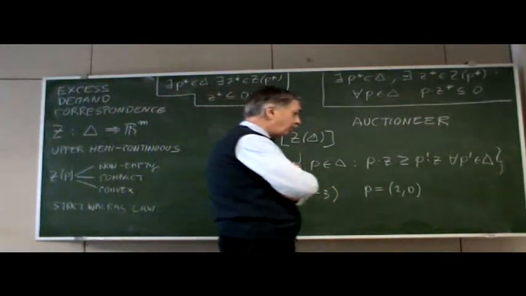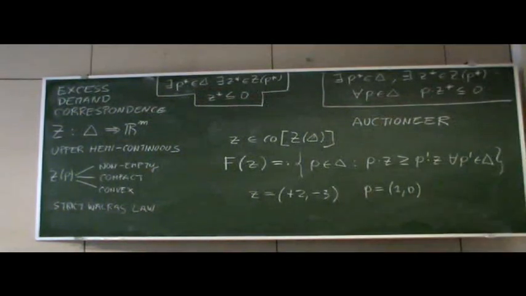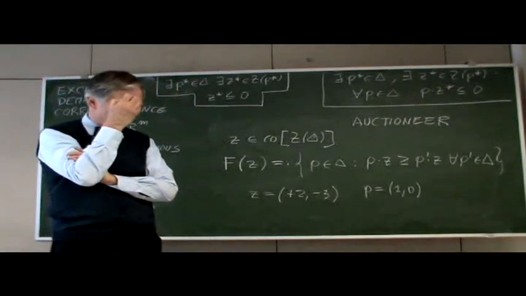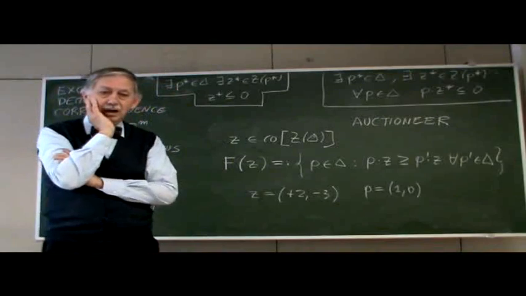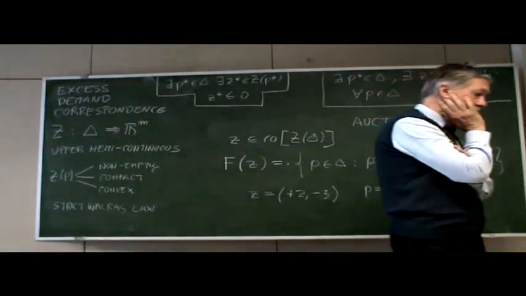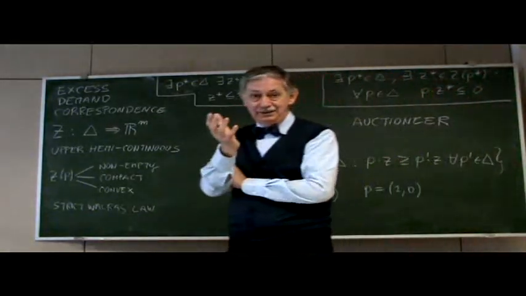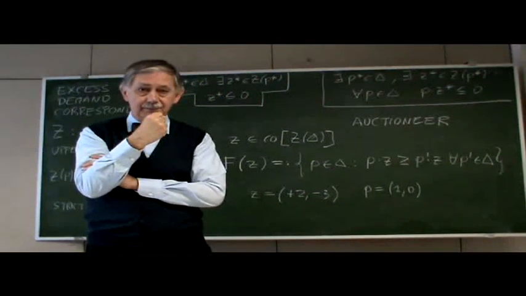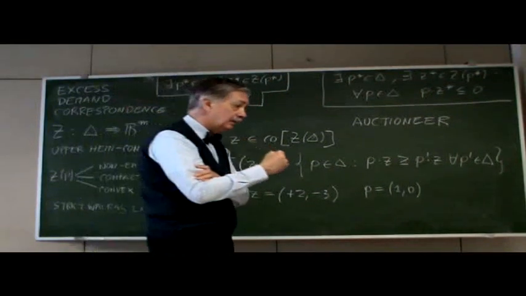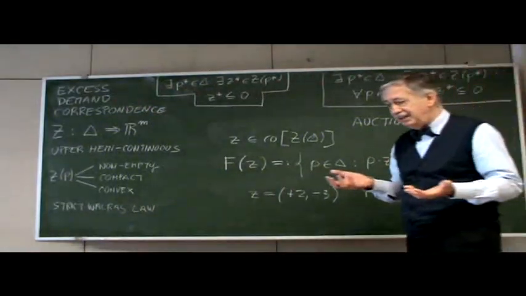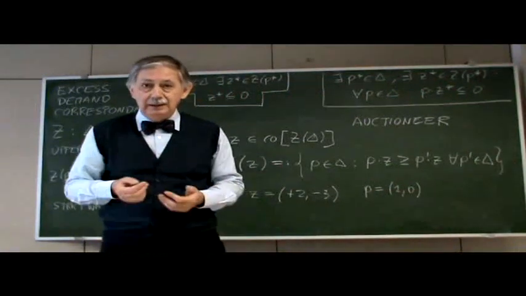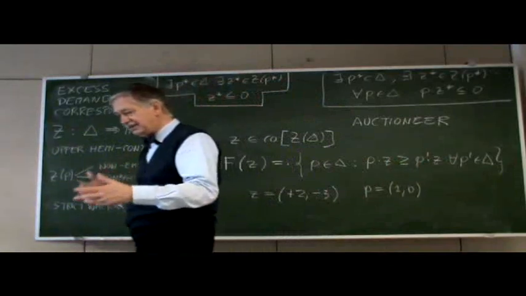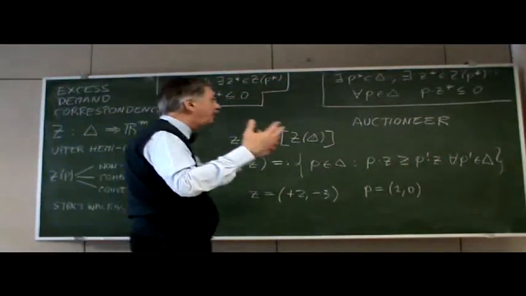In other terms, the auctioneer chooses the price system in order to maximize the value of the excess demand vector. But this is an extreme form of tâtonnement, because remember, the Walrasian auctioneer increases the price of the goods for which there is a positive excess of demand and decreases the prices for which there is a negative excess of demand. But by this change in prices, he increases the value of the original vector. In this case, the auctioneer maximizes this value. So, this behavior of the auctioneer is nothing but an extreme form of tâtonnement.